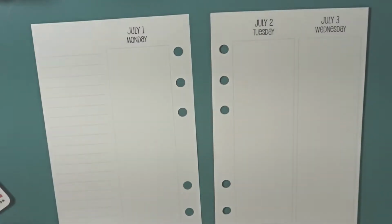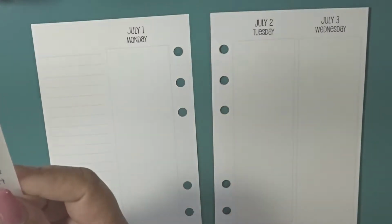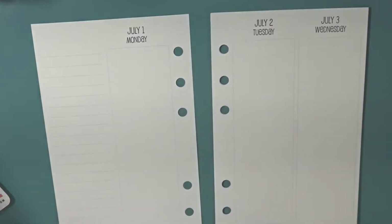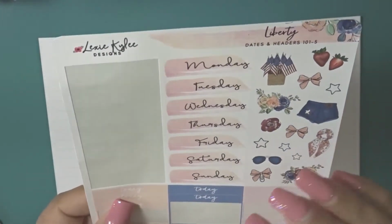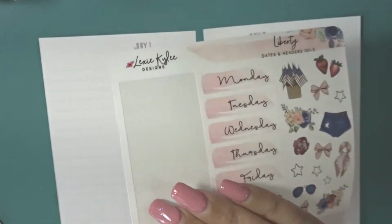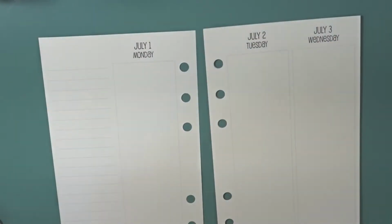I am going to do, I think, the... Where is it at? Today headers. So I'm going to go ahead and put those across the top.